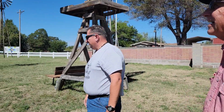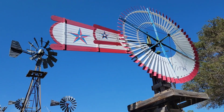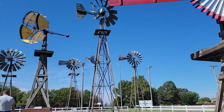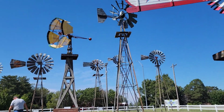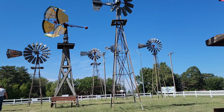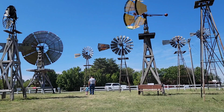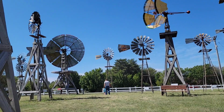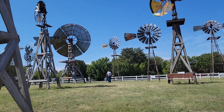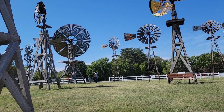But, no, the fella that came up with pumping water with a wheel came up with the wheel downwind design, and he liked that design real well, but it had a flaw. The wind came up, there was nothing to regulate the speed of the wheel, and they'd fly apart. And so his goal was to make a self-regulating wheel. And so actually David Halliday came up with the folding wheeled windmill.